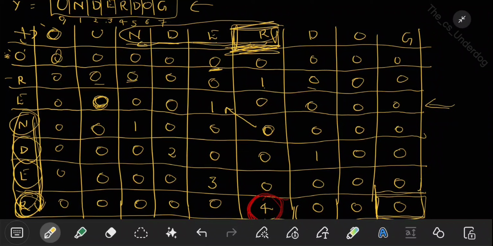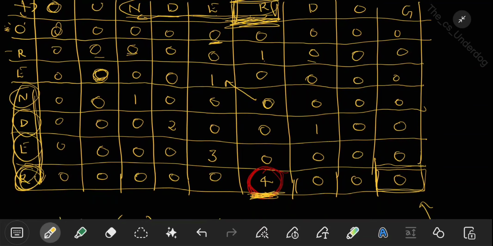Using this logic, what can we do? Instead of this table, we can simply use an array and try to solve the same problem. This is what we'll do in next lecture. We'll try to decrease the space complexity. Time complexity will remain the same because you have to go through both strings. Space complexity can be reduced. Let us see in the next lecture how is it reduced.